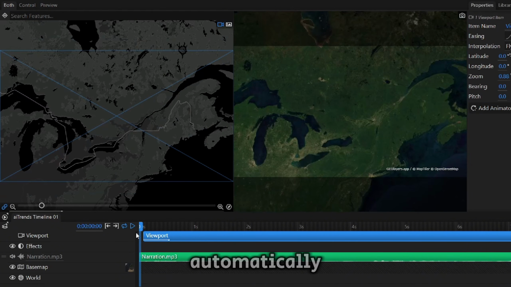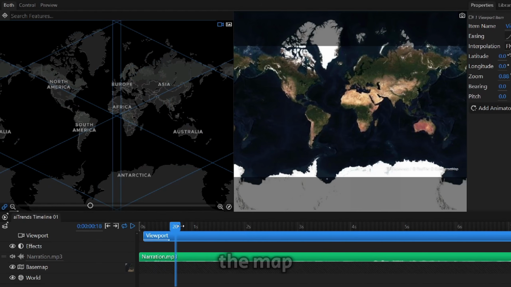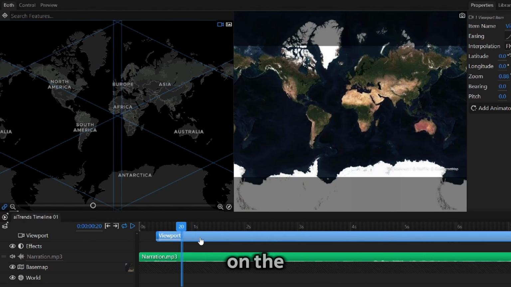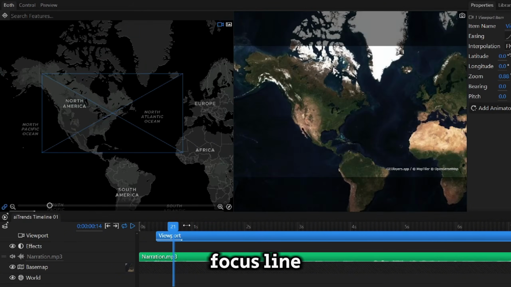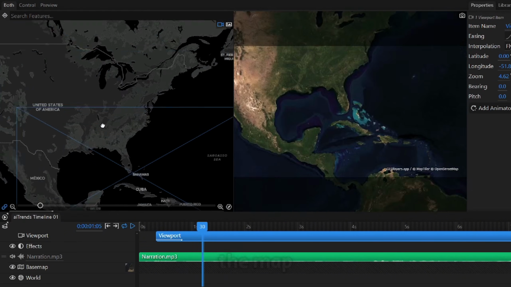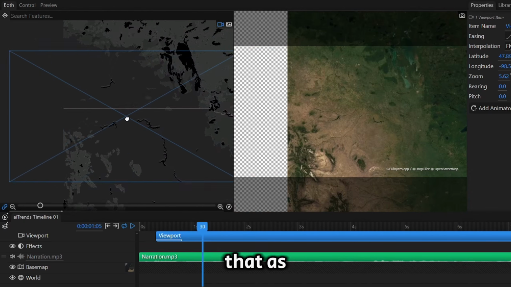The viewport automatically records any changes you make to the map while the focus line is above it. But since the line wasn't focused on the viewport when we zoomed in, it didn't capture those changes. Instead, only the section before the viewport recorded the zoomed-in view. The smart thing about the viewport, though, is that it records any new changes you make to the video while the line is anywhere over that particular viewport. So if I move the focus line onto the viewport and zoom into this part of the map, it's going to record that as the new state.